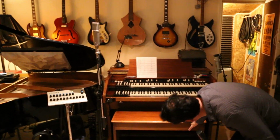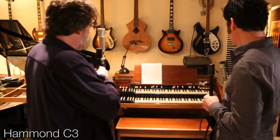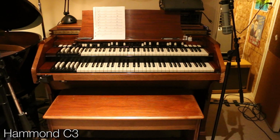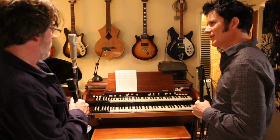Does this have a Leslie? Well, yeah, the Leslie's in the corner. This is a C3, so it's the same as a B3, but the wood is different and there are no pedals, but it does have reverb, which is the number one thing to have.